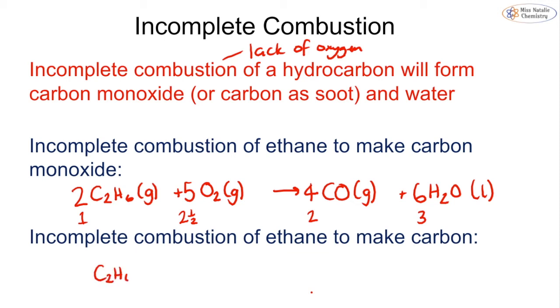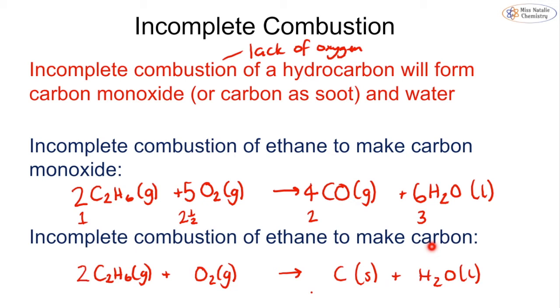Or we can also have the same alkane reacting with oxygen, but there's not enough oxygen to even make the carbon monoxide, and this time we simply just have carbon being formed. And all of the oxygen is only reacting with the hydrogen. And if that is the case, again, we get the following coefficients. So you can see that each time we go from a complete combustion to an incomplete combustion, we are reducing the amount of oxygen that we're using. That's showing us that we don't have enough oxygen for this reaction to fully happen.